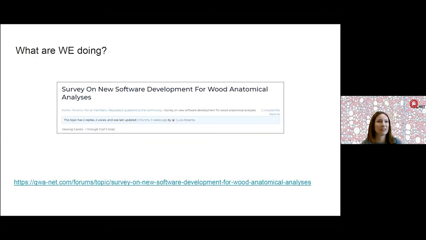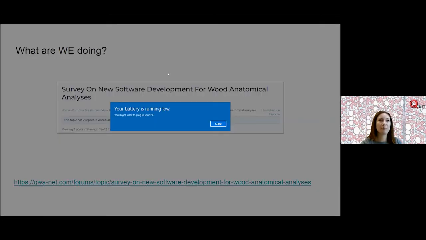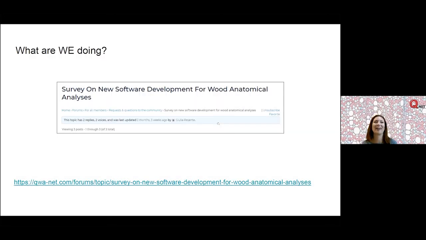I would say that to answer the second question, it is important to point out the survey that we did roughly 2 months ago to tell everybody what the advancements are. So we used the QNet community to ask other research groups what is going on regarding new software developments for wood anatomical analysis.